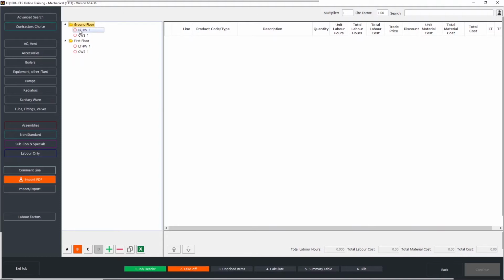So I'm going to give us a little example of both of those today. I'm going to show us how we can input the various different items manually ourselves whilst in the quotation, and then we can move across onto the PDF takeoff to get that all covered.